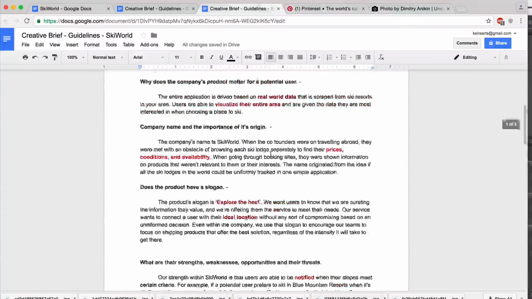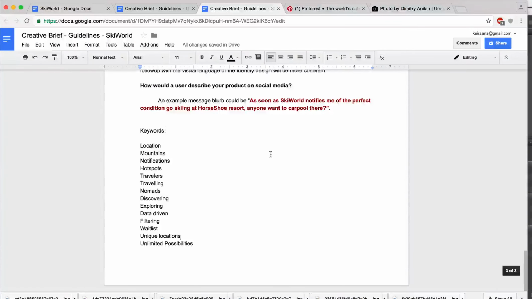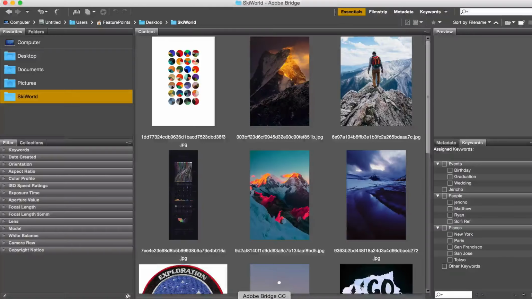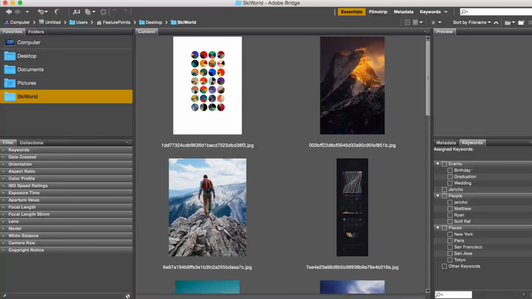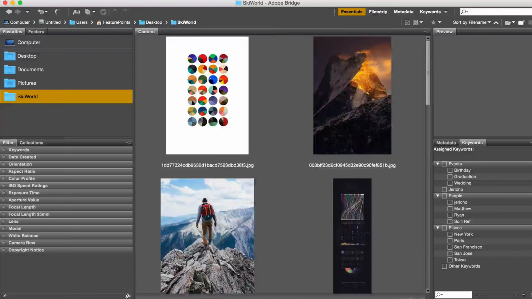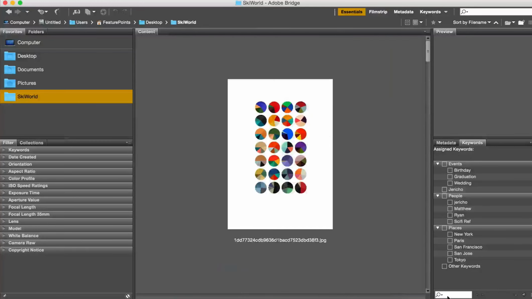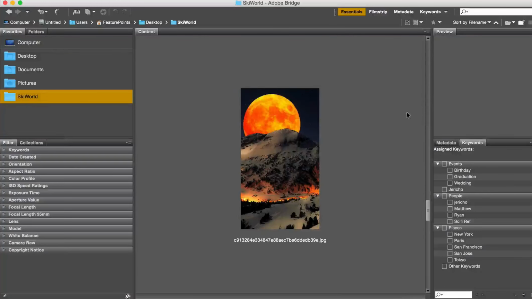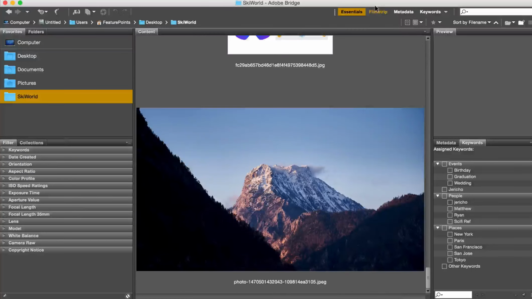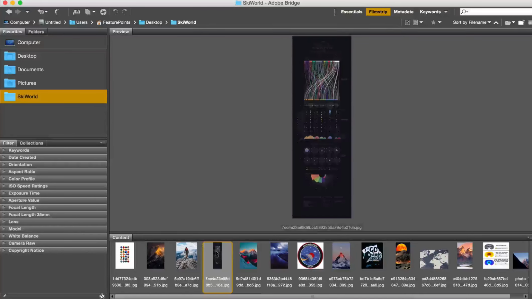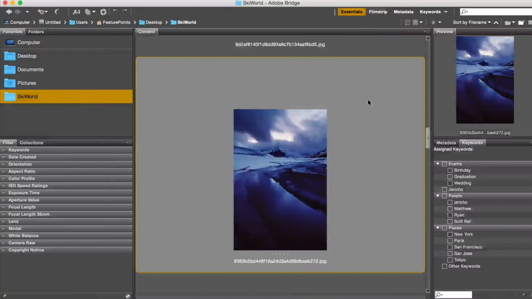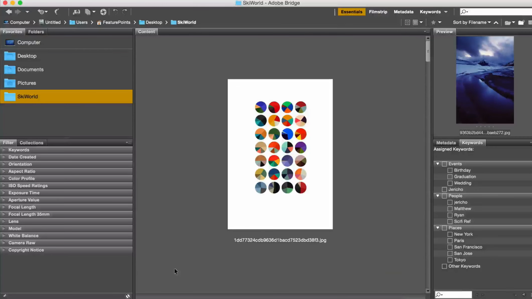We went pretty much through our entire creator brief, got the most important part, the CEO values, what the client offers, what the actual user cares about, and we put them all together. And in Adobe Bridge, probably, it's such a great application. I'm really unsure why people give it so much hate. We can scale up, scale down, see our images in full width. Even in film strip mode, we can go one by one. And we'll pretty much be using these images to create our logo.